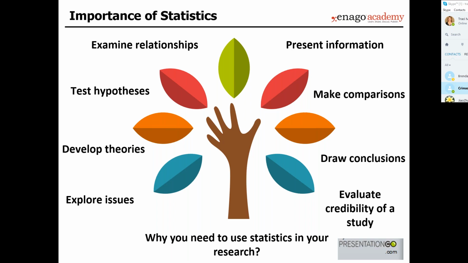We also like to use statistics to evaluate the credibility of a study. So can we see that there is a significant difference between the groups that we've studied? We can also use statistics to explore other people's studies. Can we take their data and employ the same statistics, or maybe some different statistics based on how we've analyzed that data, and say, yes, we're pretty comfortable in stating that this data set and the study that was conducted is credible? So statistics is very important. You can't ignore it. It's an absolute necessity when you're doing research.